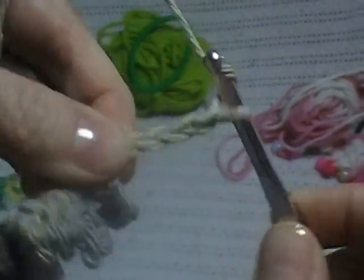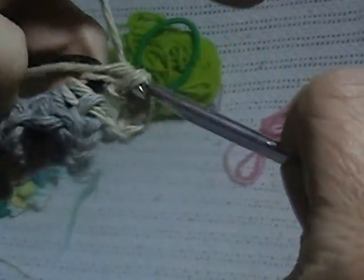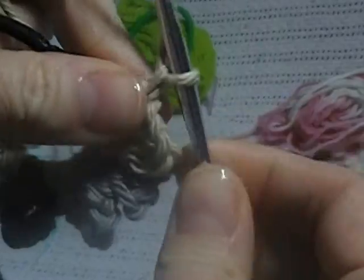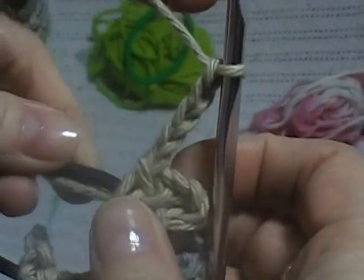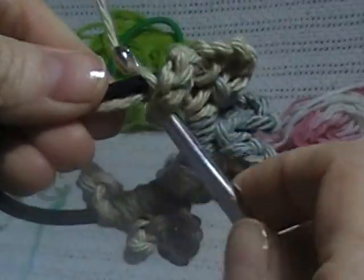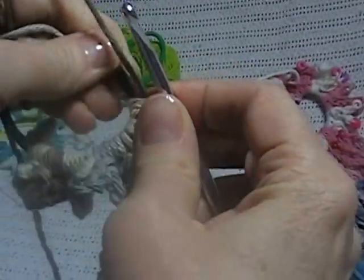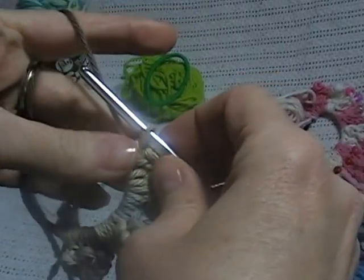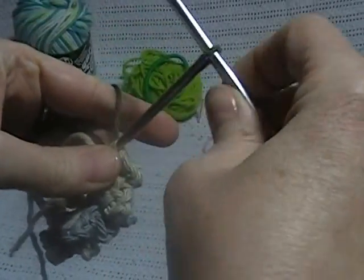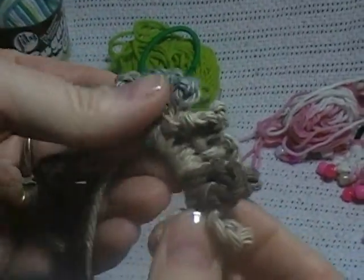2, 3, 4, 5, go in, bring it back up, 1, 2, 3, 4, 5, again go in, bring it back through, yarn over and take them both off, slide things down. Okay, so if I ever needed to stop what I'm doing, just pull up a really big loop and then you can set this down to do something else. So you can see what this is looking like.